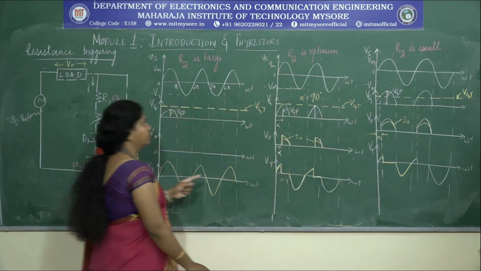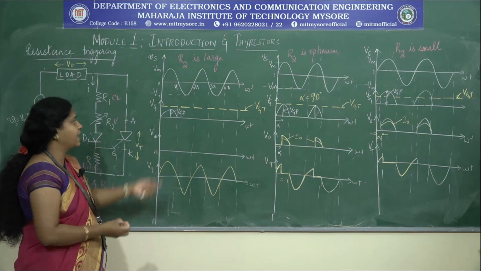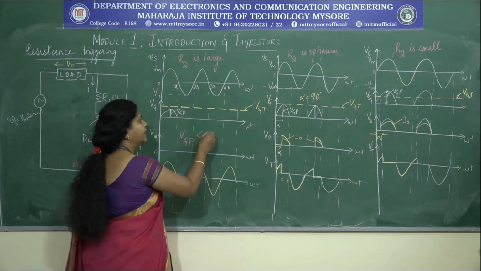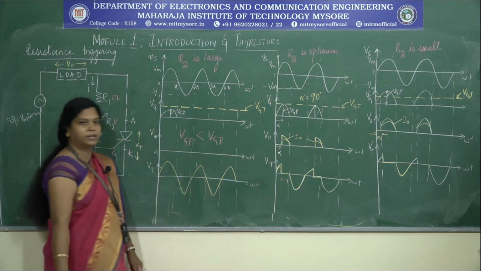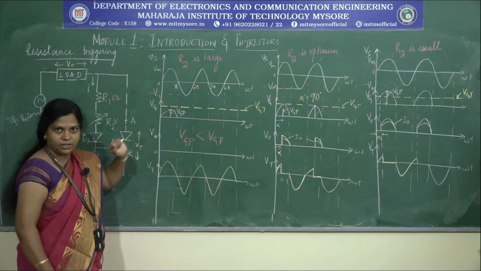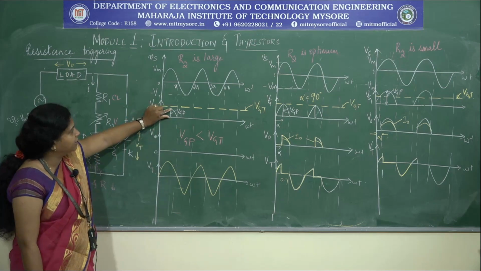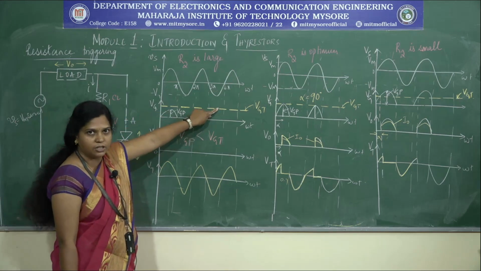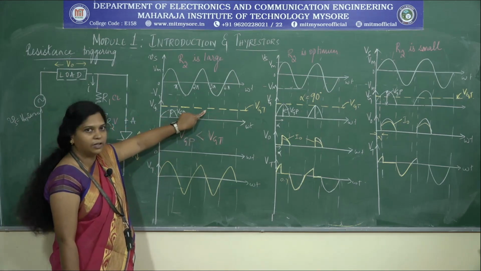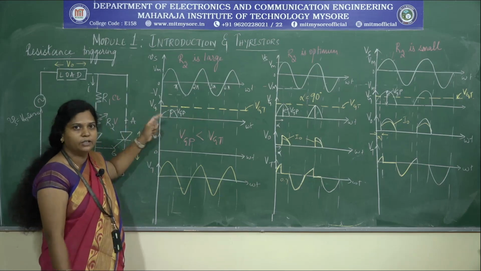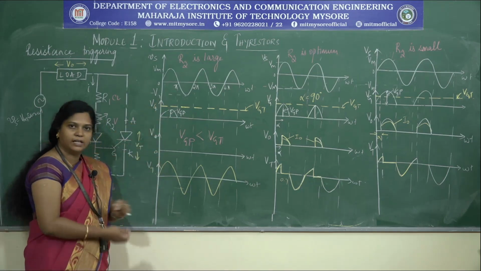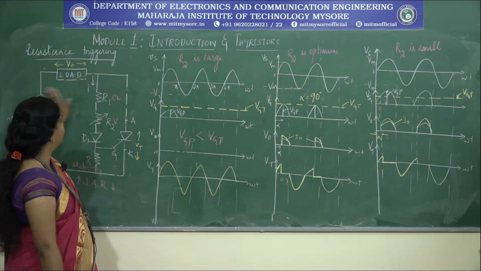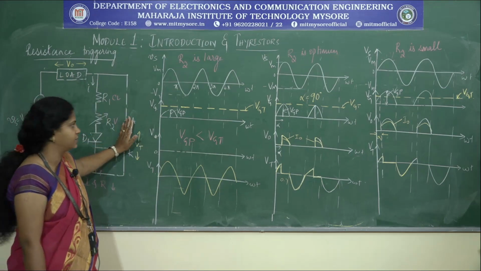Now, which are the three different conditions? In this case, what has happened? The value of the peak gate voltage is very much less than the value of the threshold voltage. Okay, R2 is large is one condition. The peak gate voltage that you are generating from this circuit is very low compared to the threshold voltage. Since it is very low compared to the threshold voltage, there is no possibility of turning on itself. So, you will not be getting any output across the load. Okay. Now, whatever is there at the input is just reflected across the thyristor.